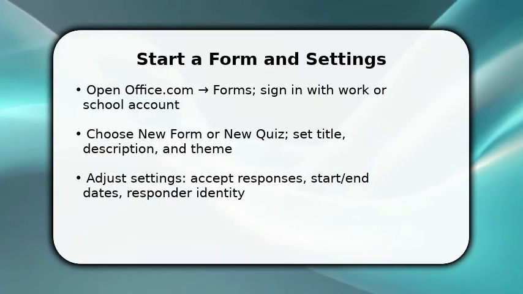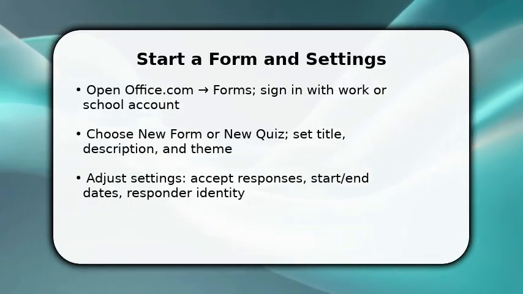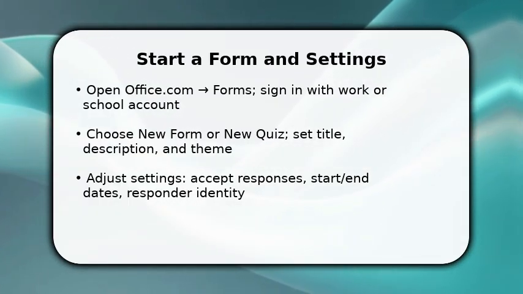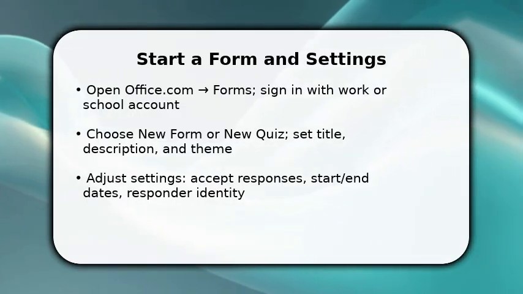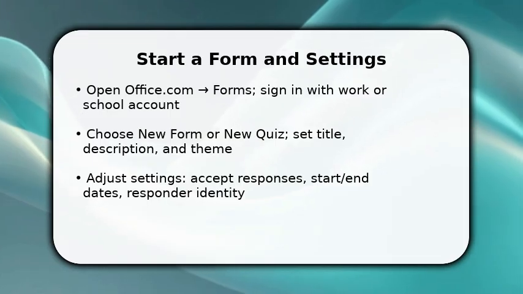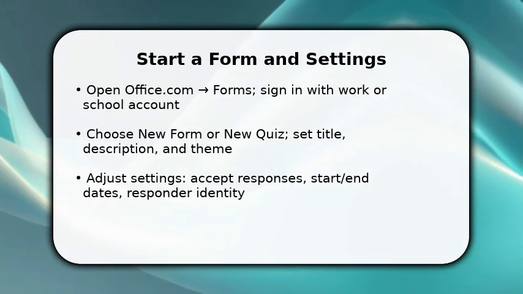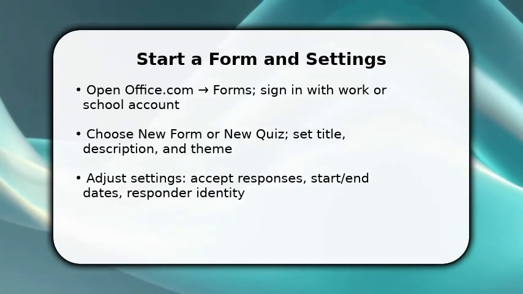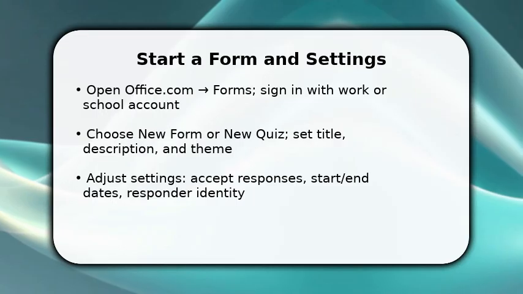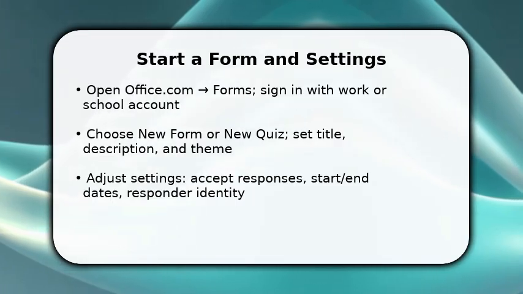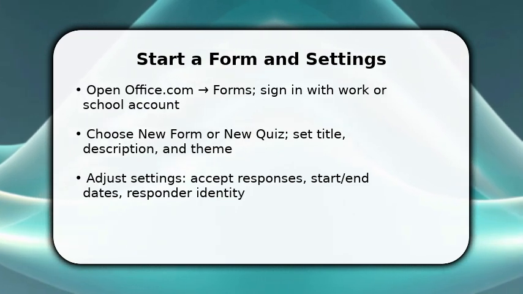You start by opening Microsoft Forms and creating a new form. This is where the structure lives. Once created, name the form and add a concise description so responders know purpose and context. Make sure to choose whether responses are anonymous or tied to identities, and set response limits or start and end dates if needed. These initial settings control access and reporting. Get them right now so later steps, questions, branching, and distribution, behave predictably and securely.